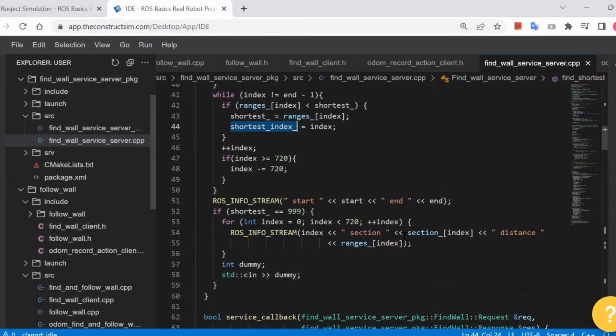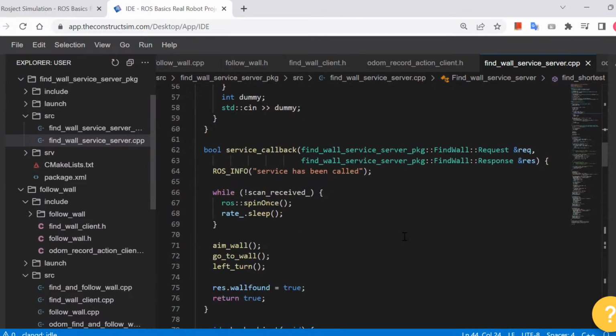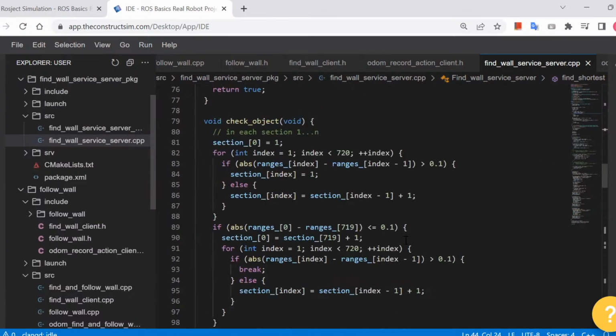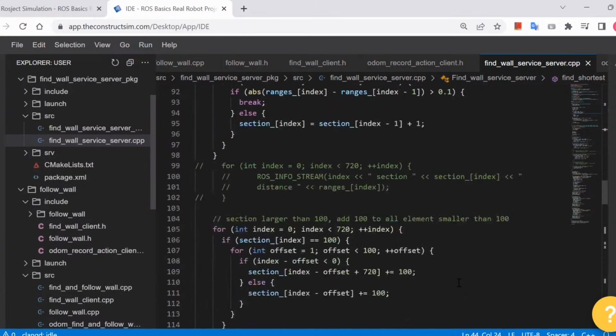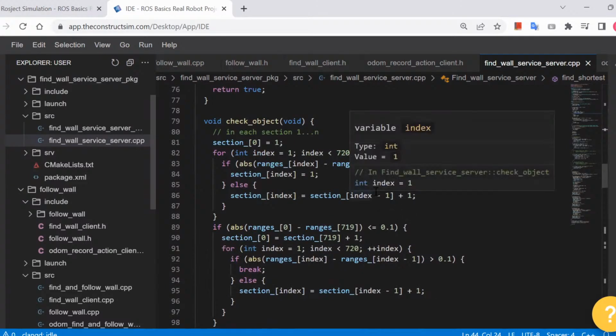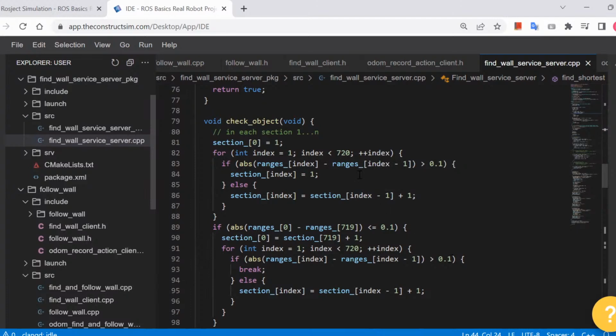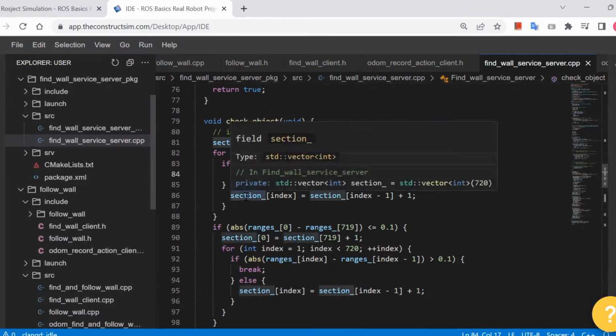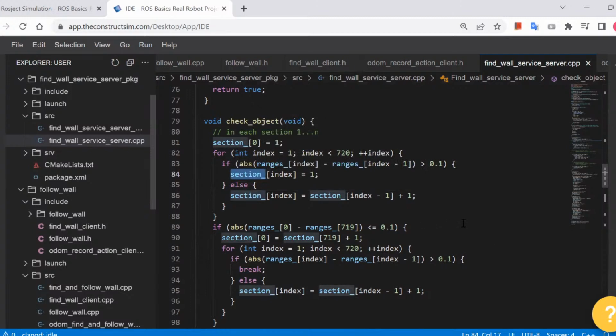Another piece I want to explain is the check object. This is really the key to identify the object. Right now we assume we have 360 degrees, which is 0 to 360 range numbers. I have another vector or array defined, and I locate two array numbers next to each other and look at their difference.